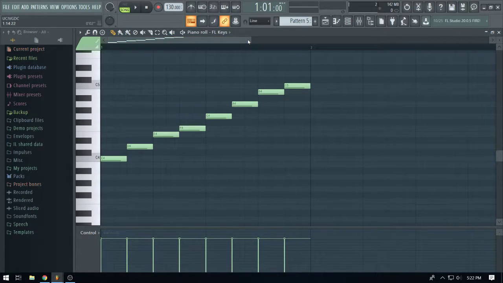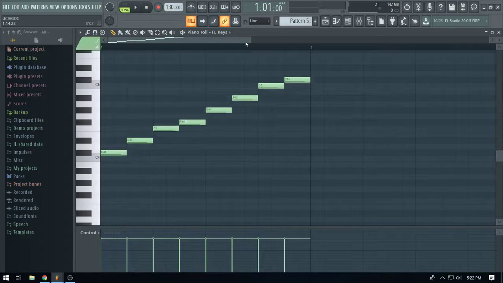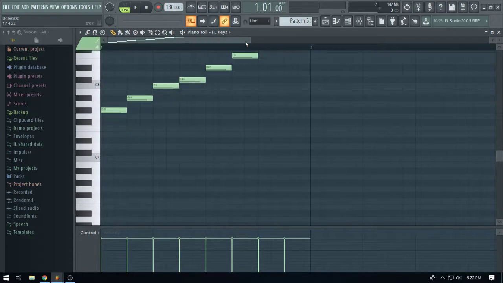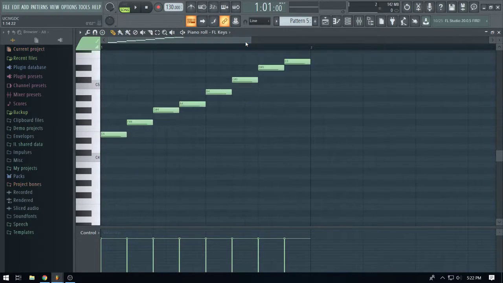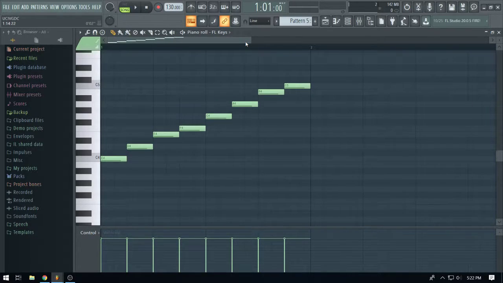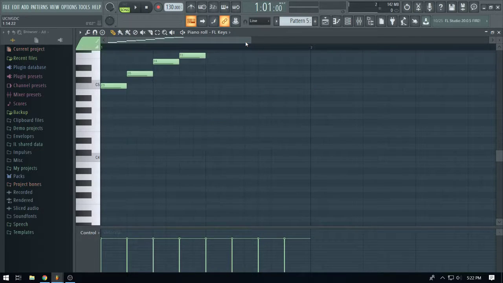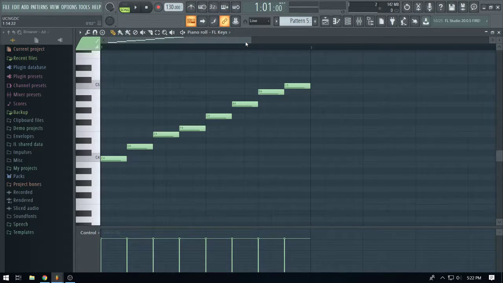Fun fact, if you hit the shift key and you use your arrows, you can move the collection of notes up and down as much as you want. Additionally, if you are familiar with octaves, you can hit the control key and it'll move your notes up and down by octaves. This is so much more effective. If you're confused as to what an octave is, in the physics sense, you take a note and double the frequency, and that's the octave above that note.